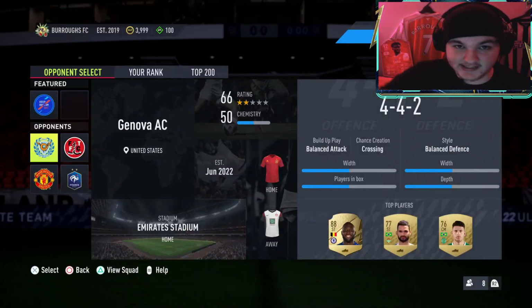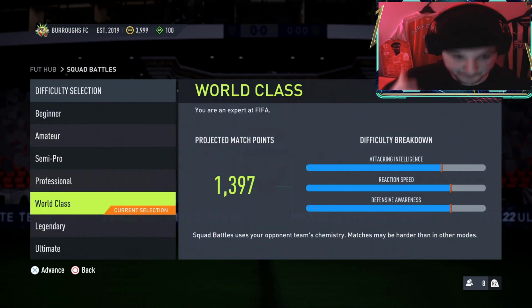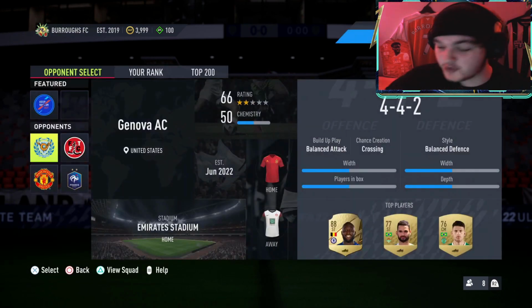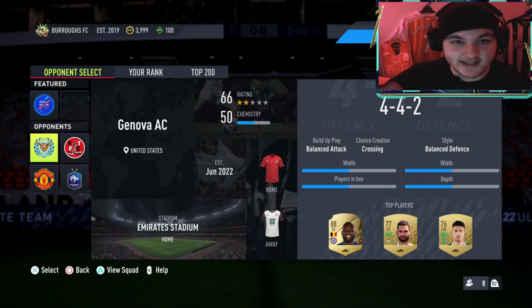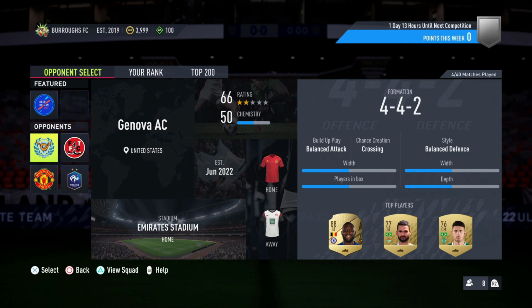Now, as you can see, it doesn't give me the option to reset it again because you have to go ahead, play this game on world class or whatever. And after you've done this game, you'll then be able to refresh. So play against the worst team possible, refresh. Play against the worst team possible, refresh, and keep going. Now, if I get rid of my webcam here, you can see it's got 4 out of 40 matches played.